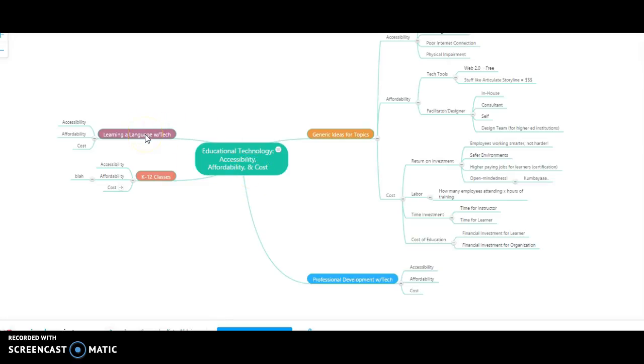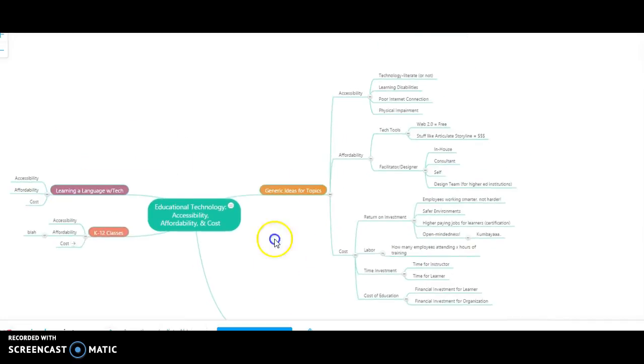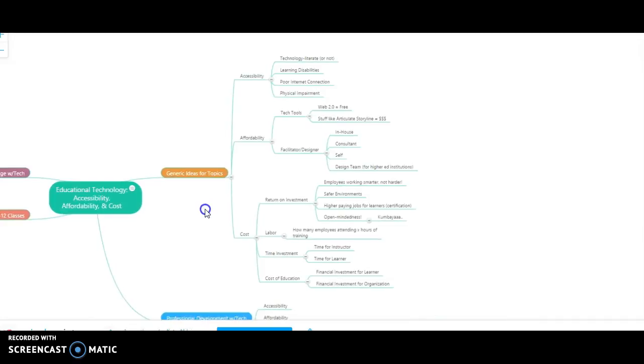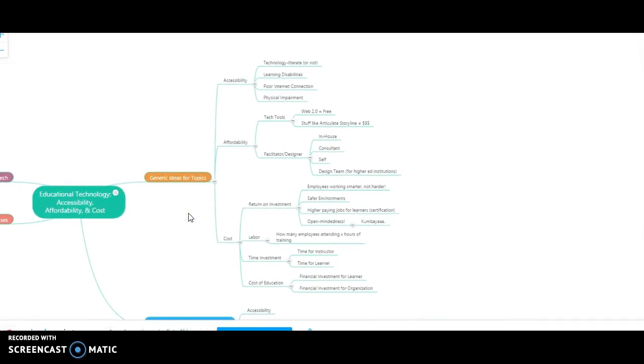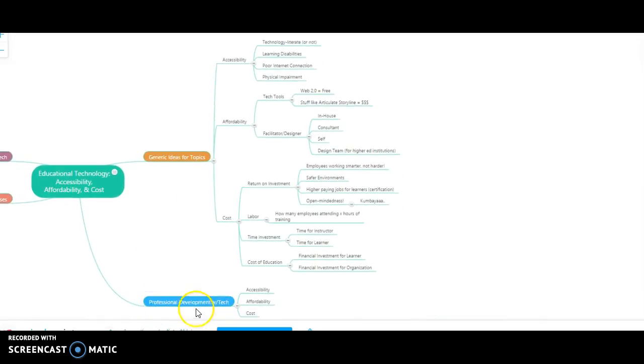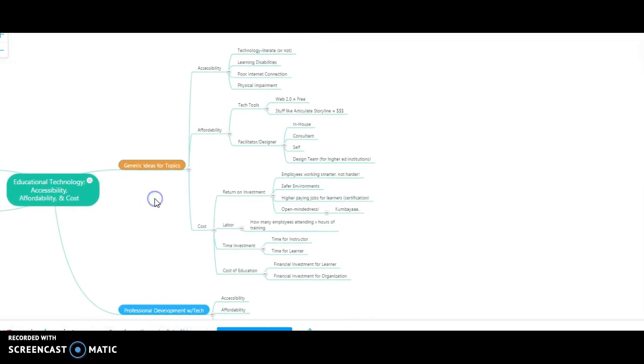So a language, K through 12 classes, and professional development. Each of us had our own selected topic of interest. So my portion of the project focused on professional development. So, as you can see, it was pretty broad and generic here.